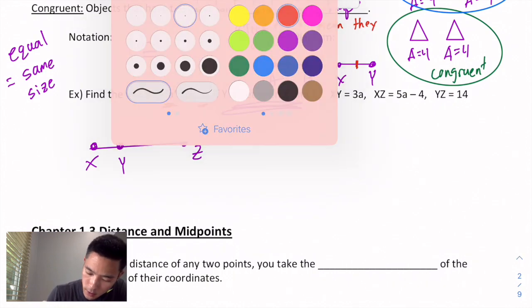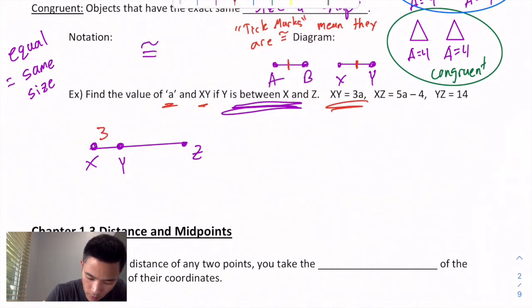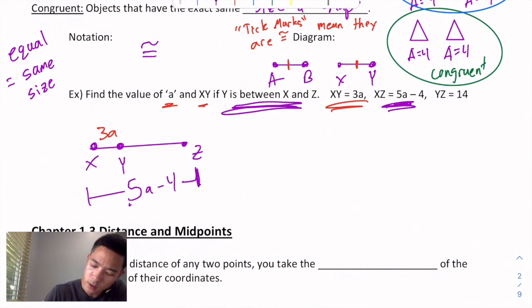And let's fill this in. XY is 3a. XZ, where's XZ? XZ is this whole thing, right? XZ is going to be 5a minus 4. And then YZ is going to be 14. Okay.